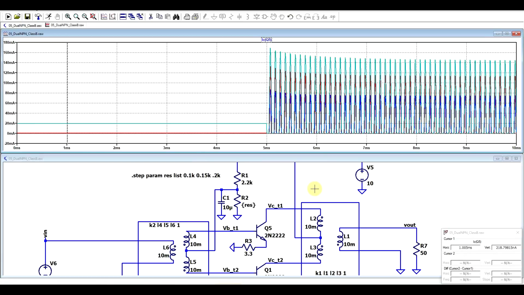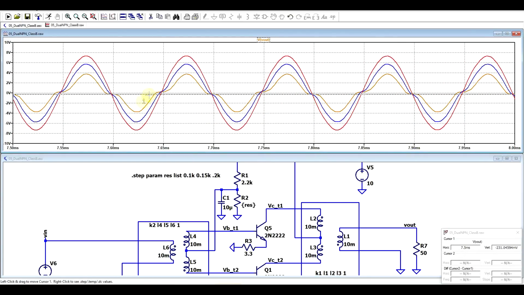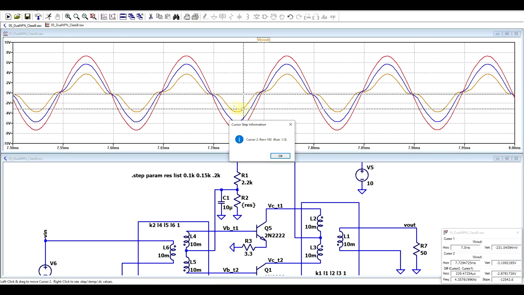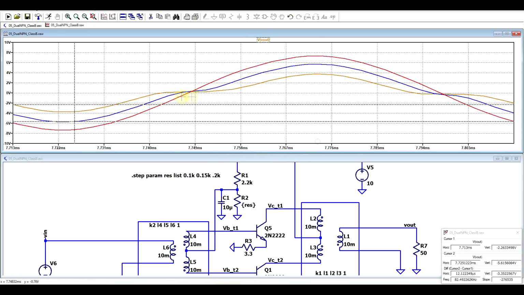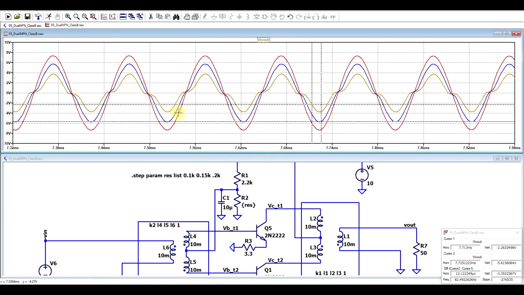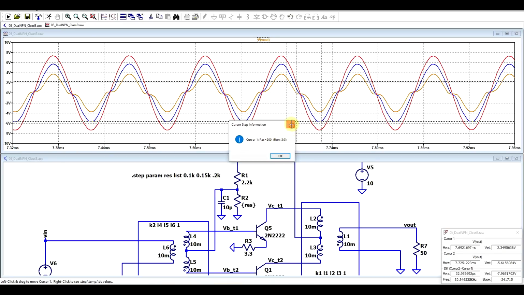And the outcome of this can be observed on the output signal. So if we zoom in a bit, we can see that for the version in which we had 100 ohms, so this orange line, we have clear crossover distortion, so when the signal goes through zero, part of it gets lost. It's needed to drive the transistors. Then with the blue line, so this is when we had 150 ohms, it's almost better. It's not perfect, but it looks far more okay. And then in red, so when we had 200 ohms, we have an almost seamless transition.